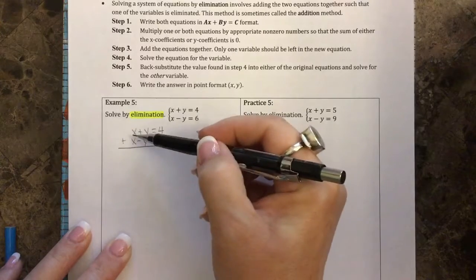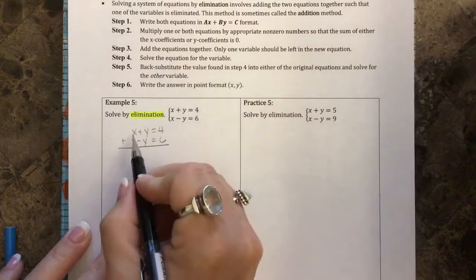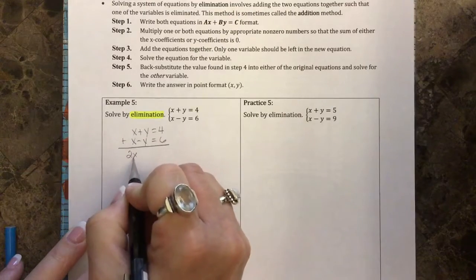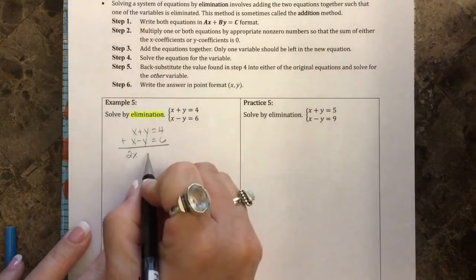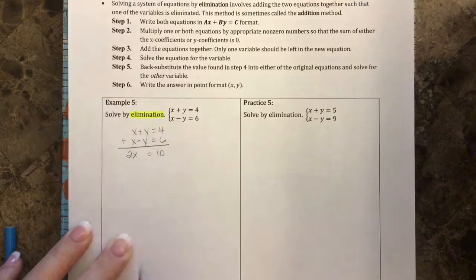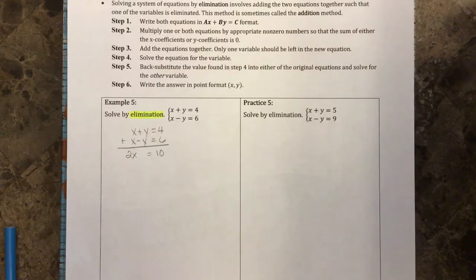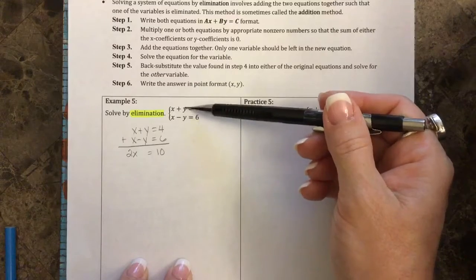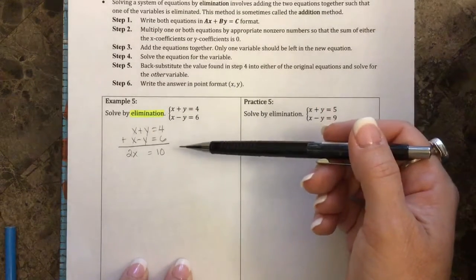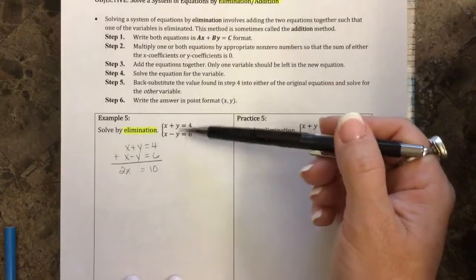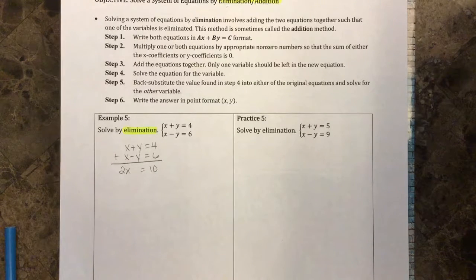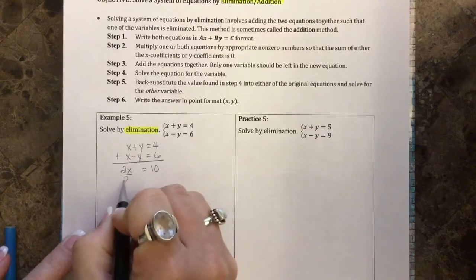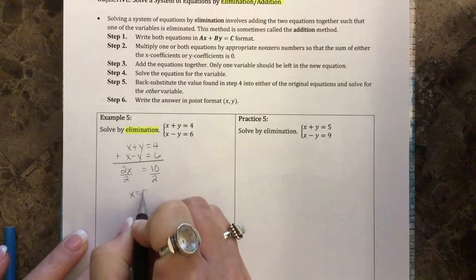All right. So I'm going to add vertically the x values. I have an x here and another x, which gives me 2x. When I add the positive 1y and the negative 1y, I actually get no y's. And then I add the 4 and the 6 and I get 10. The advantage of this method is that if you can add the two equations together and eliminate one of the variables, now you have an equation with just one variable. Now you can solve for the point at which they intersect, if they intersect at a point. So now I can easily solve for x, and I know that x is 5.